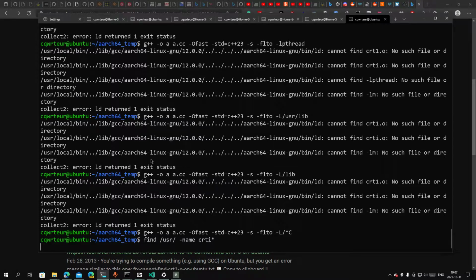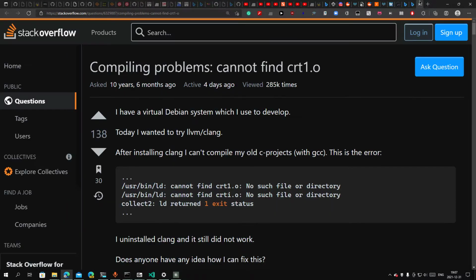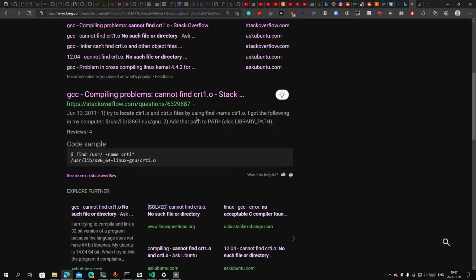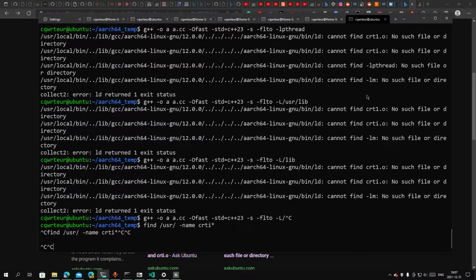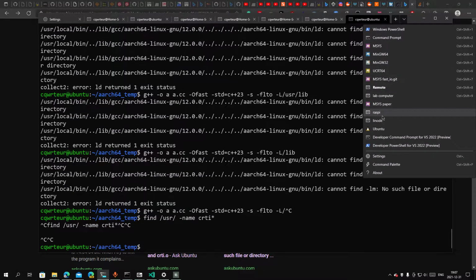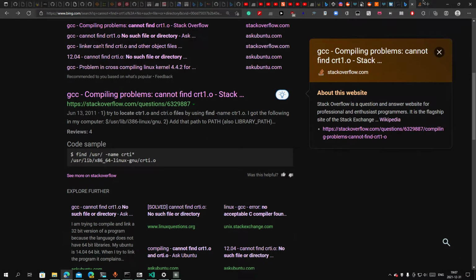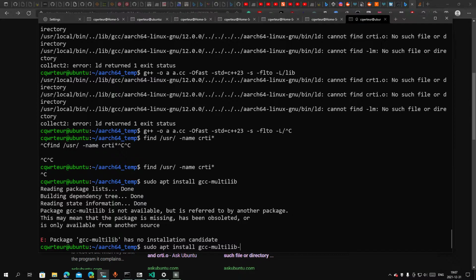Let me see whether we can find nothing here. CRTI. Compiling, try to not compile with CRT. GCC multilib. Probably it's GCC multilib. Let's just try that, right? Try it, it doesn't matter. Oh, just try GCC multilib, right? I think it's really because of some issues.